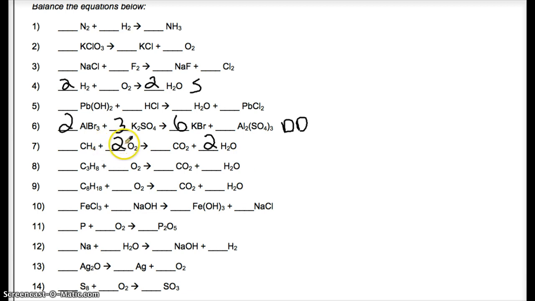Now, here's the thing that you want to look at. Notice this is the oxygen, and it's splitting into 2 places, is what it looks like. So we started with what we call a hydrocarbon, which means that there's a carbon and there's a hydrogen, and it's reacting with oxygen to give us carbon dioxide and water. This is what we call a combustion reaction. This reaction right here is actually how we set your hands on fire. We took methane gas, added a little heat, and mixed it with the oxygen in the air, and a reaction occurred that gave us carbon dioxide gas and then water out of that.